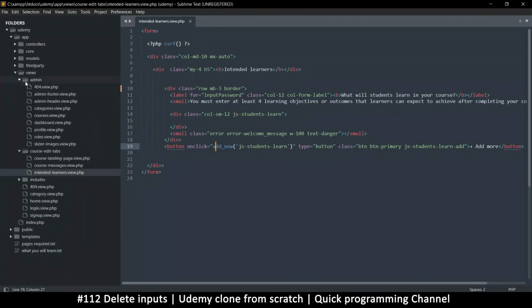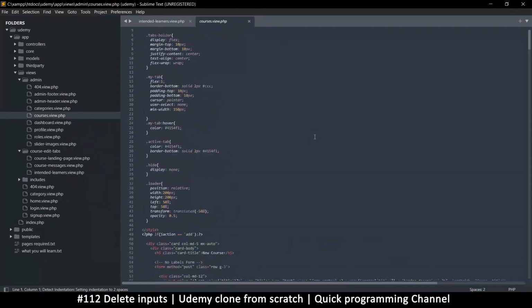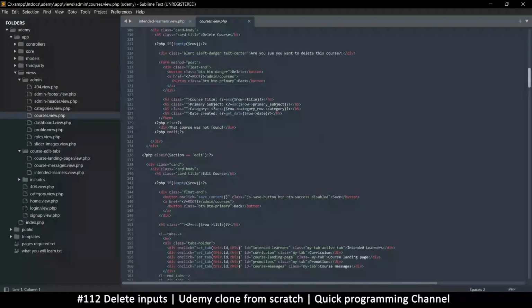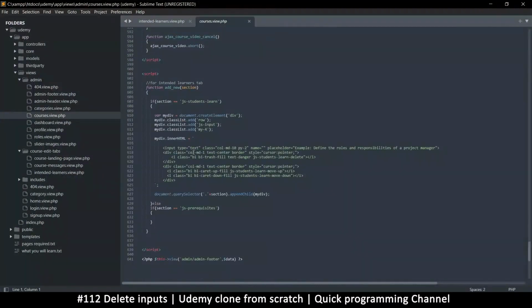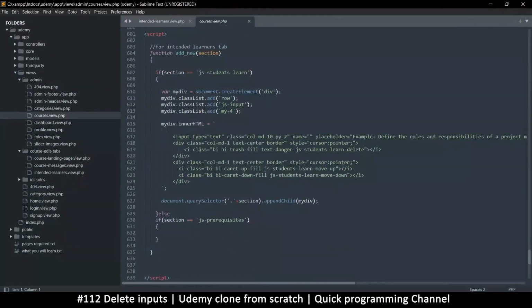Okay, that's the admin section. Sorry about that. Courses view. Okay, so that's going to the JavaScript down here, which we have created. This is what contains that. So I want the input. Input of type. Wait, I'm confused. Oh, okay.